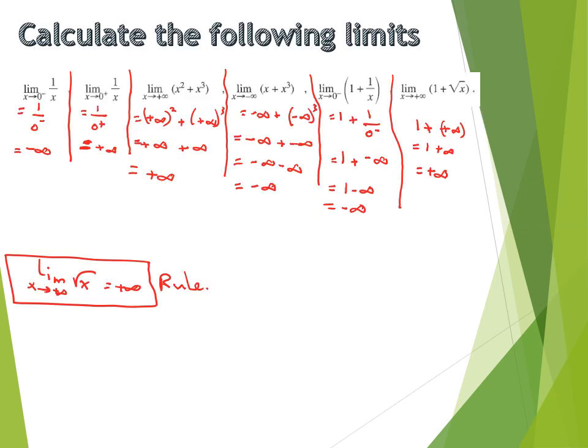We talk about it later. Here we have the limit when x tends to 0 minus of 1 over x. These are applications that you have to solve alone. So 1 over 0 minus is minus infinity. 1 over 0 plus is positive infinity. Plus infinity is plus infinity. Minus infinity is minus infinity. 1 minus infinity is minus infinity. And 1 plus infinity is plus infinity.